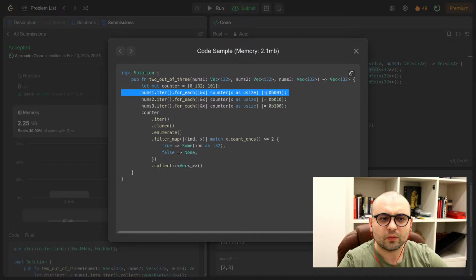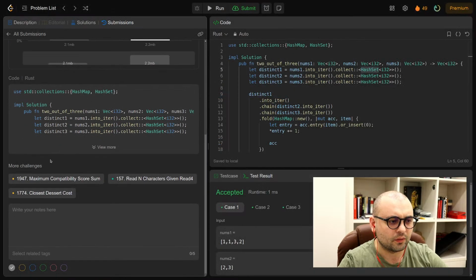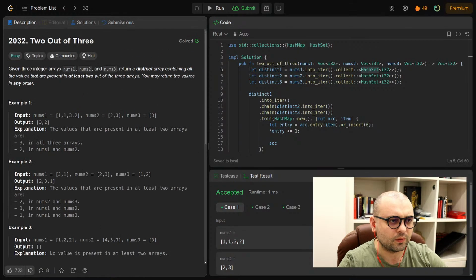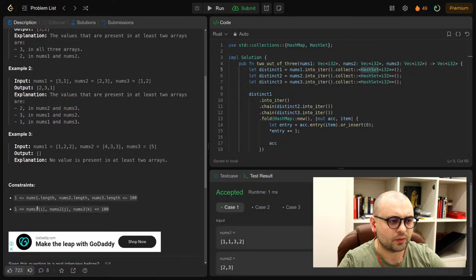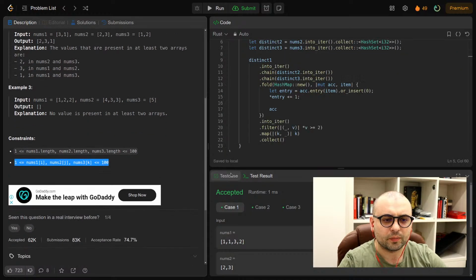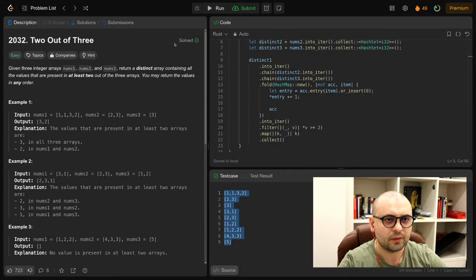So, okay, wait a second. So constraints 100 and 100. I don't know. I mean, what are all the test cases using, 2, 1, 2, and 3?